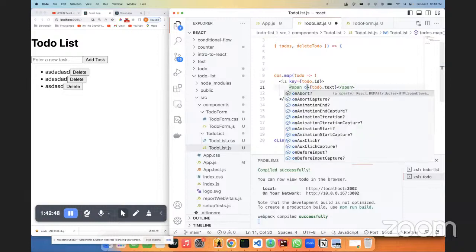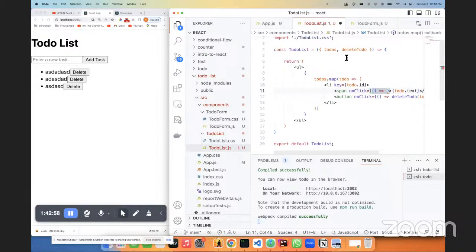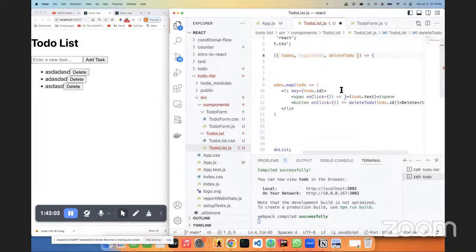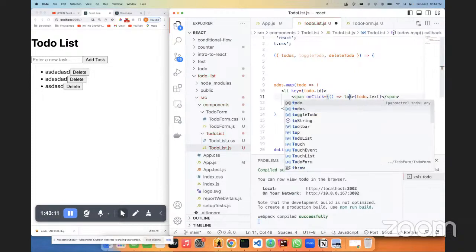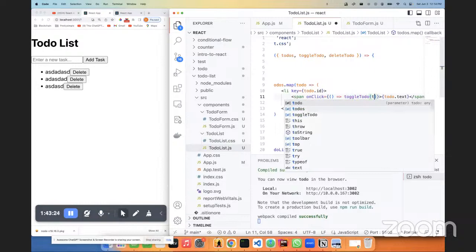So just have this onClick is equal to, the same way. But remember, we have DT, we should also add the toggleTodo. That's all. Is equal to then toggle the todo. And so it will be the todo ID.